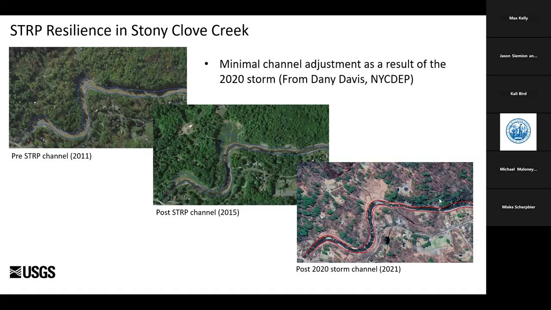And just note here that the brown you see on this image is from dormant vegetation. It's not sediment sources. The important thing to note is that this channel did not adjust as a result of that storm. We did not see large areas of erosion where the channel was moving out of that constructed channel. So it was resilient to that 4% AEP storm and kind of did what we wanted it to do in the way it was designed. Although there was some aggradation in some areas where we did see some deposition of cobbles and whatnot.